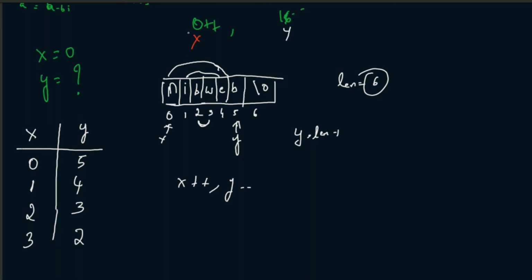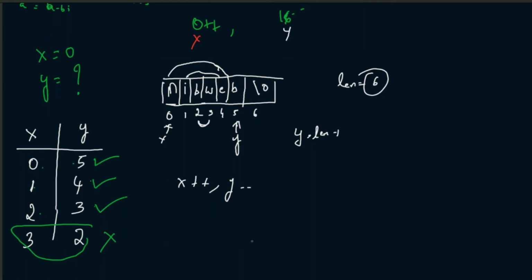Now just check out the condition, guys. What is the condition? Look here, guys. X is smaller than 5, x is small, y is big, right? So you can do it, no problem. Look at this, 1 is small and 4 is big, you can still do it. X is small and y is big, still you can do it. And again, all of a sudden x will become more powerful and y is destroyed. At this situation, you will not do it. Got it? You will not do it.